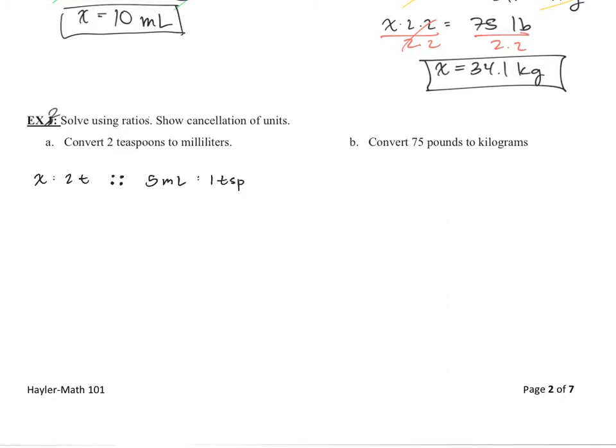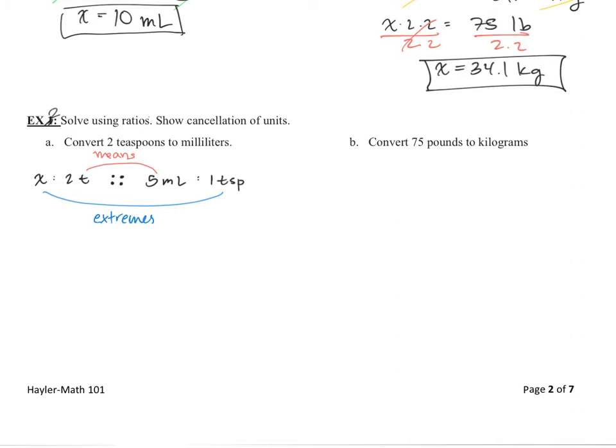All right, so we set it up this way. As you can already see, to me there's so many dots going on, it's a little confusing. And then what we're going to do is multiply the means. So these guys here, the inner ones, are the means. And then multiply together the extremes. Okay, and when we multiply that out, what do we get?